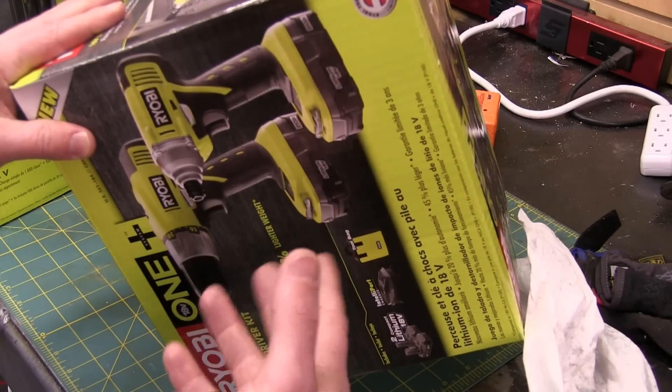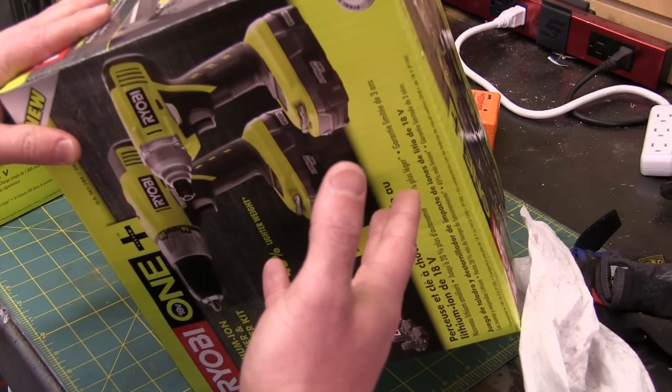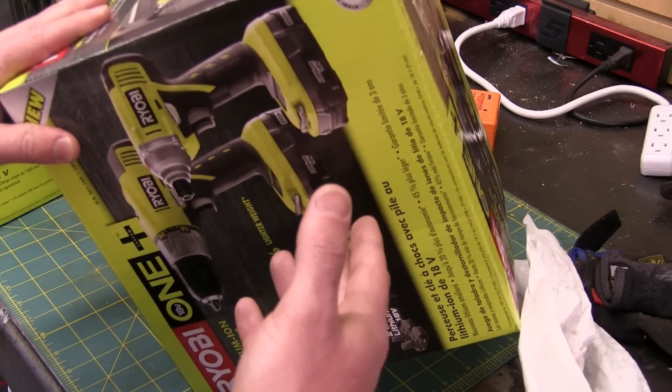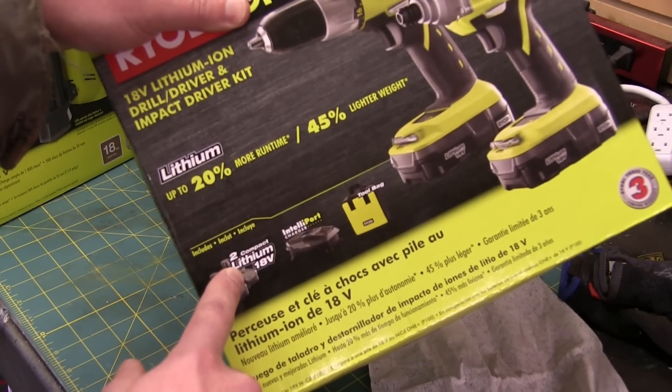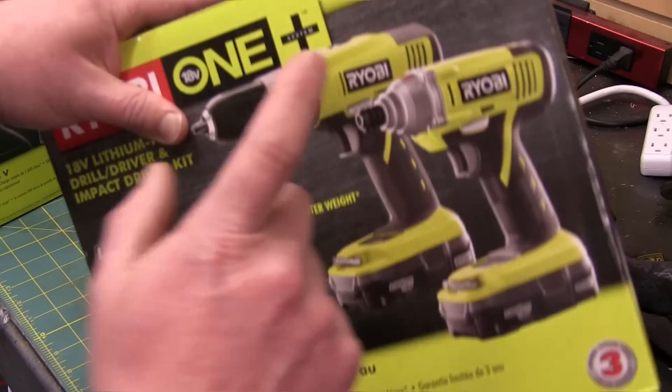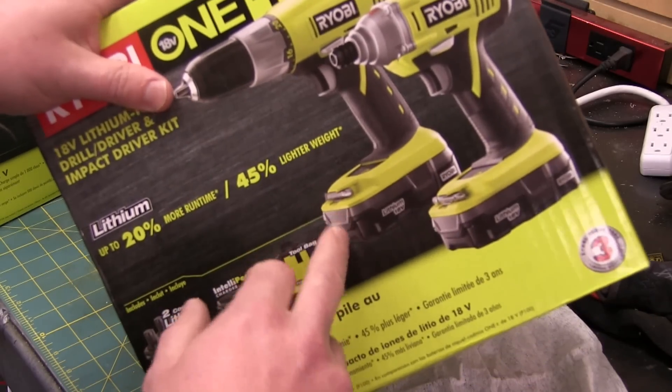I sat there at the Home Depot debating whether or not I should buy $175 worth of an 8-gang charger and 2 battery packs, or whether I should spend 100 Canadian pesos and get an impact driver and a drill with batteries. I figured it's a no-brainer, but now I get it home and I don't know if these are NiCad or Lithium-Ion. Big difference in performance. It's a simple matter of just reading the box. We're not doing these today though - we're just going to steal the batteries out of these.